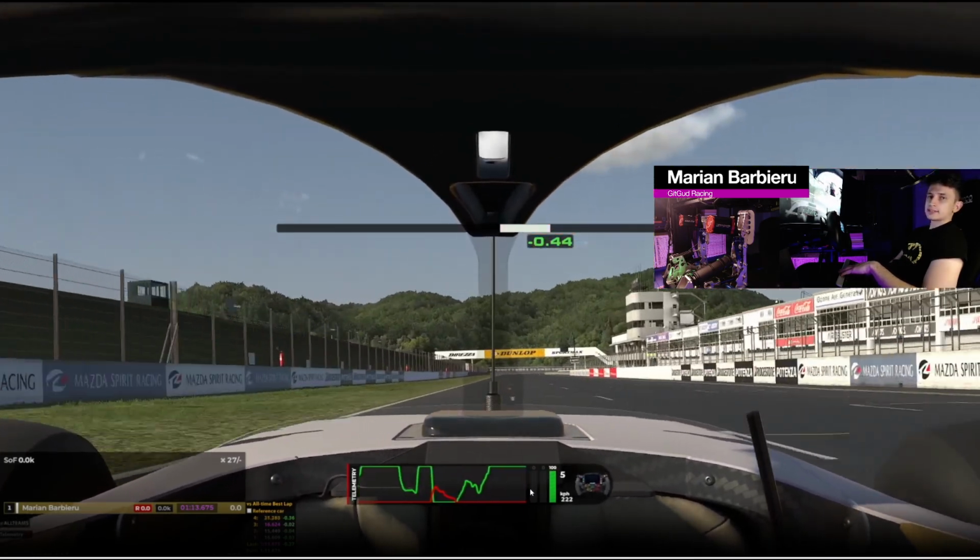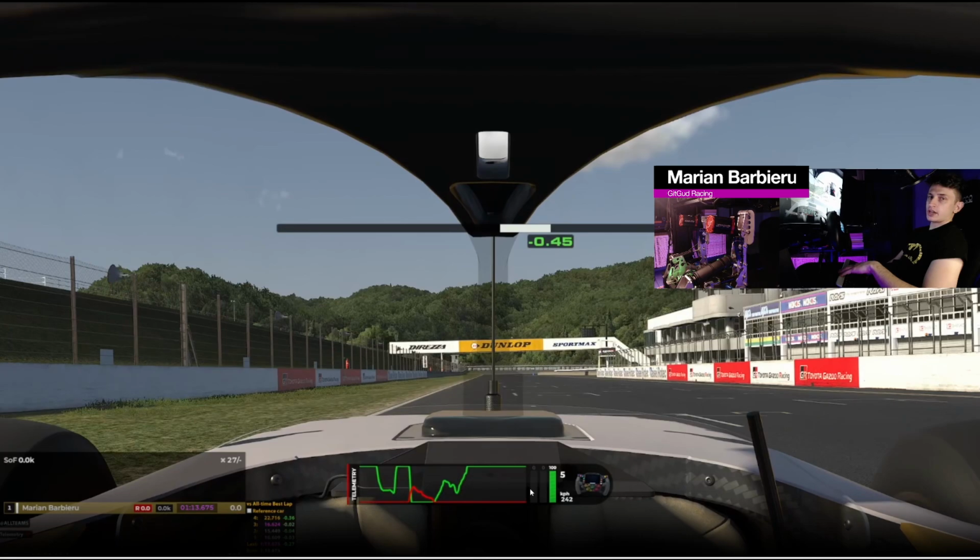So in short, that's a track guide of the new Okayama with the Super Formula car.